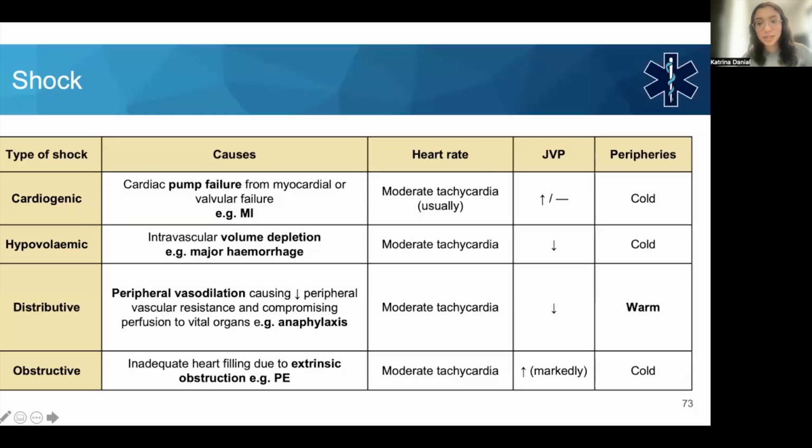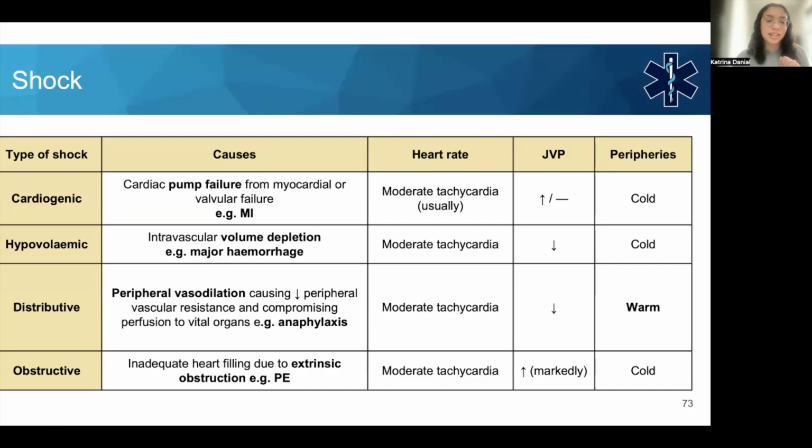So these are the types of shock. Basically your patient has low blood pressure, they're hemodynamically unstable, and you're trying to figure out why. This doesn't really come up on third-year exams, but it's super high yield for just being a doctor in general, and it makes sense. So there are 4 different types. Let's go through them.